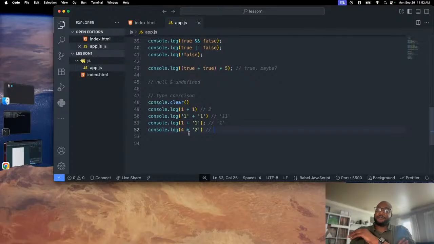Not 7 years, probably maybe 5 or 6. Other languages may behave differently. Maybe you'll get an error here. JavaScript kind of accounts for humanness, if you will, which is one of the reasons why I like it.